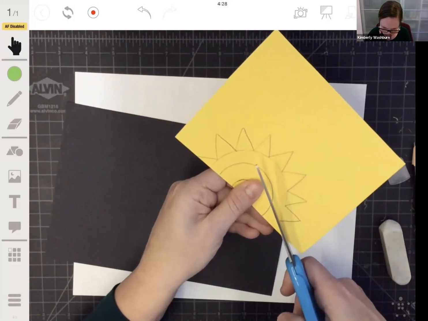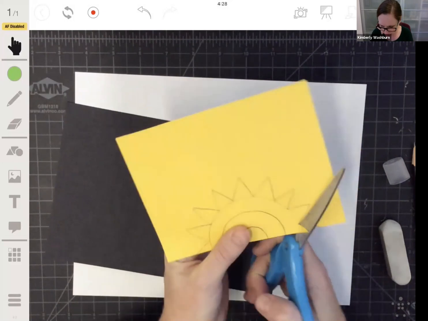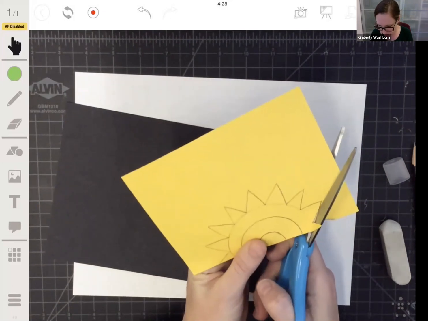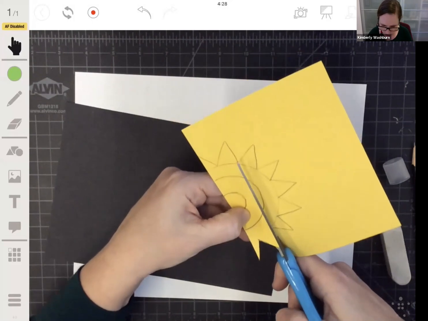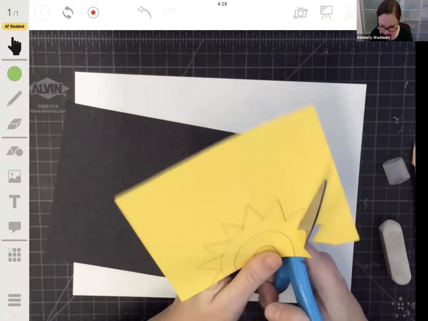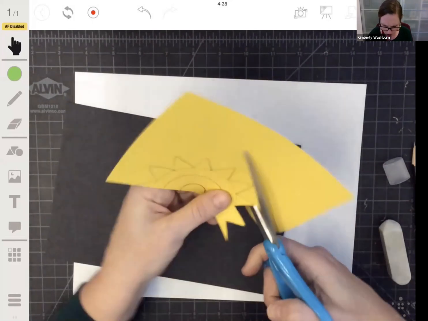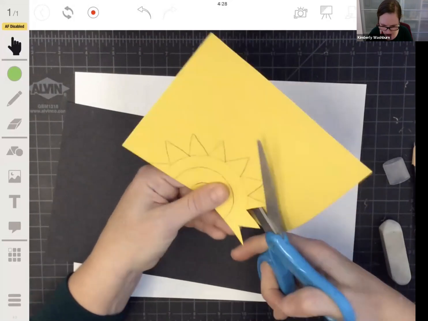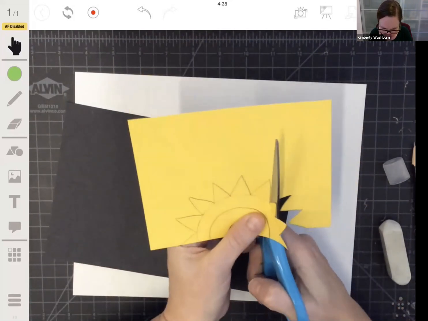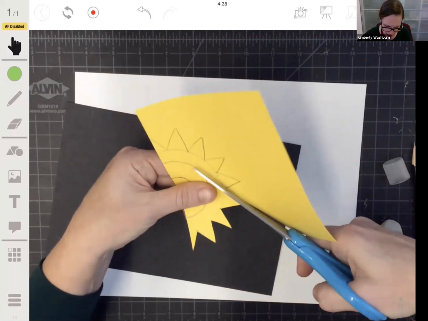I'll do this last one with you guys today so that you can see exactly what you can do. This one has lots and lots of edges. So if you're a little bit nervous about cutting out everything, I wouldn't choose something like this because this has lots and lots of zigzags to cut, and this is a pretty tricky cutting.